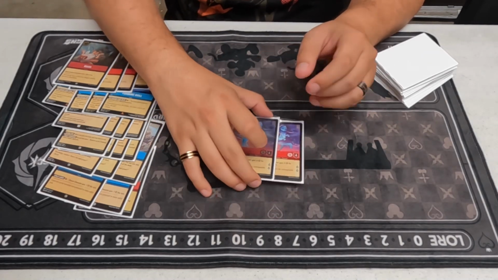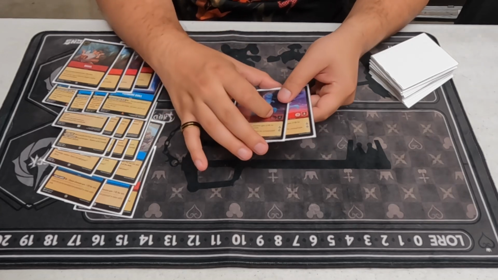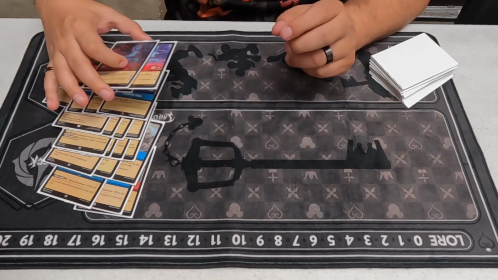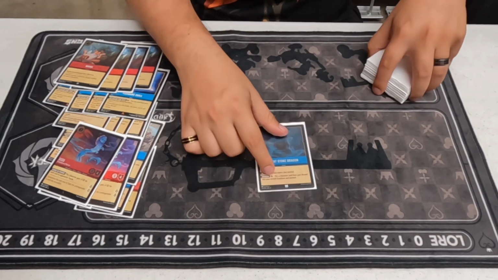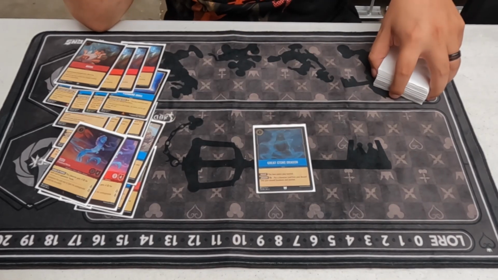And for defense, it's Willpower. It's really good, actually. And just 1 of the Greystone Dragon.